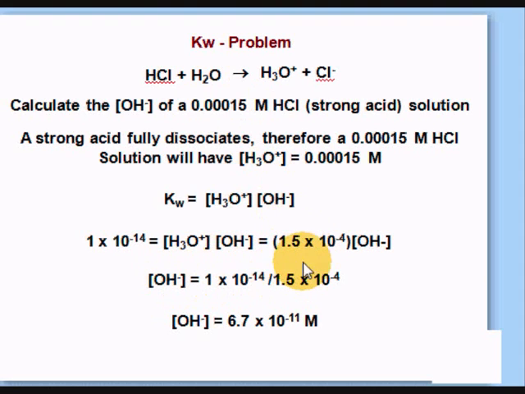We've got a simple calculation. We've got to switch this figure from the side it's on to the other side. It is multiplied because of the brackets. You switch it, it'll divide. Next line, you can see it is divided right there. And we get a figure for OH minus of 6.7 by 10 to the minus 11. Much reduced. It was 10 to the minus 7. Now it's 10 to the minus 11. That is a four-fold change in the zeros, I believe. That is a 10,000 order of change.